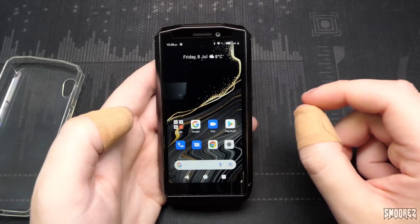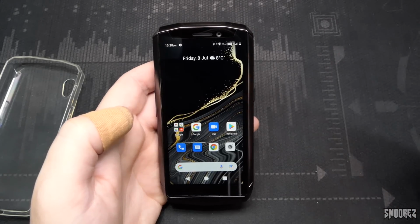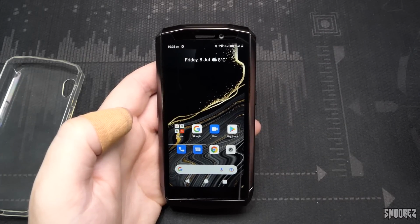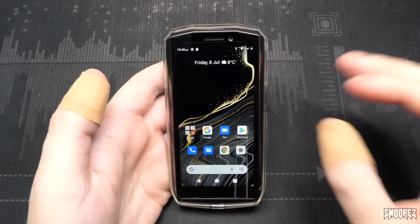So I just ran into a small issue. My Telstra SIM that I did put in here, unfortunately, doesn't work anymore. Since I haven't put any credit on it, Telstra has disabled it, but I've put another Telstra SIM in here and we do have dual 4G now. So that is really good to see. You can just put two SIM cards in here, both will run at 4G, no problems. And you also have VoLTE support on for both of them. So I've now swapped to a single SIM and my micro SD card.